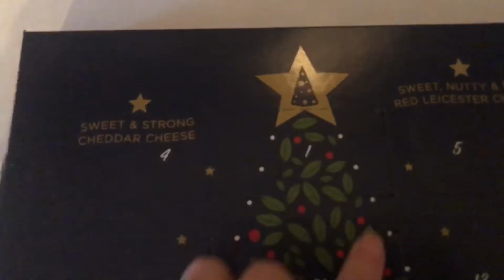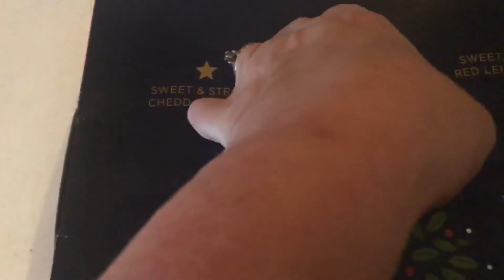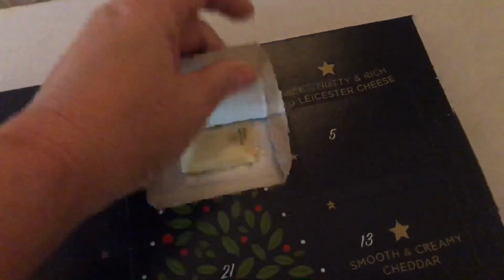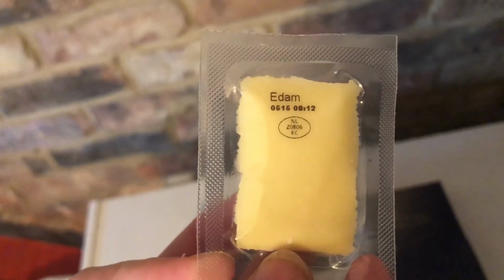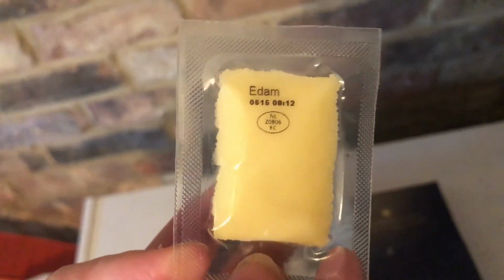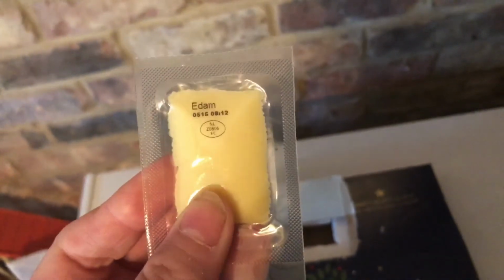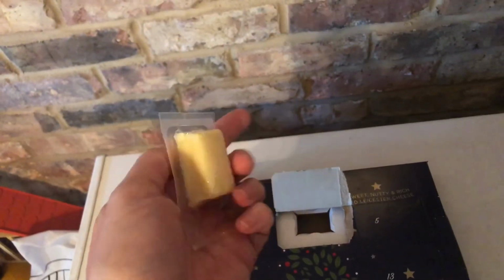So here is the number 1. Like I said, they always make these fun to get into. I always end up tearing it because that's how I roll. Alright, so this is Edam or Adam. I'm not sure how you say that. I remember this from last year, and it's going to be tasty because I remember it tasting really, really good last year. So that is what we have for day 1.